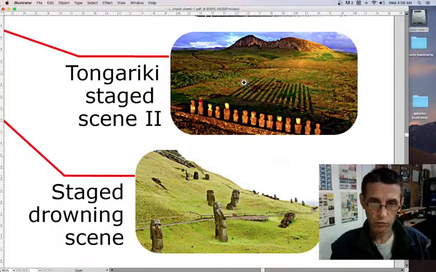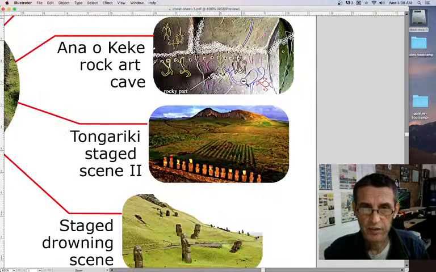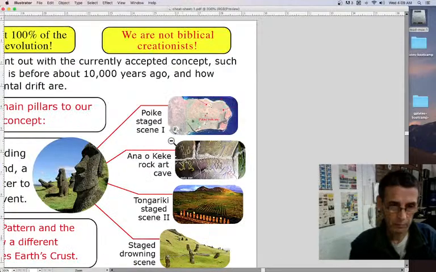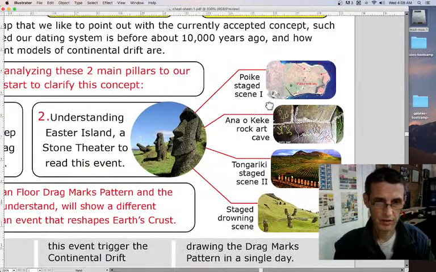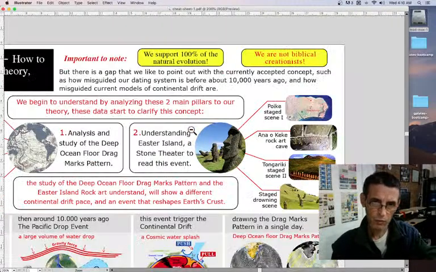If you look into our papers, you see more detail about this sequence of events. We describe it in the Easter Island papers.